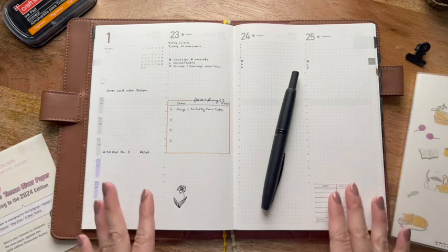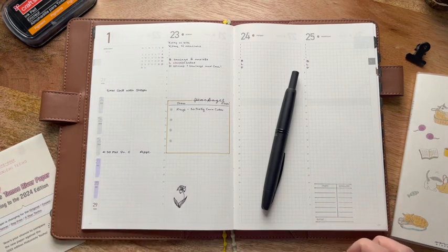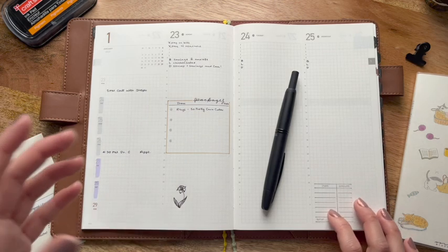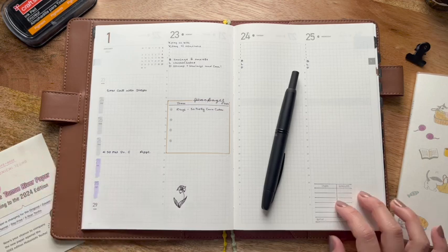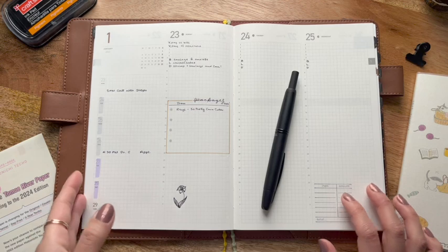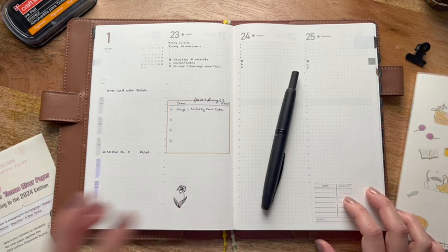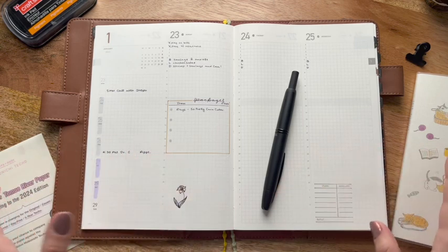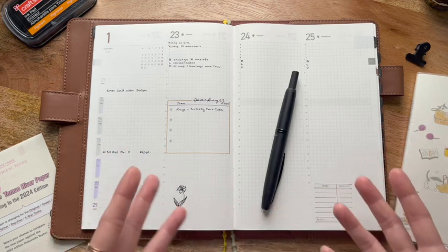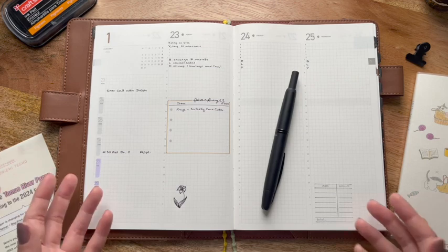So I decided to get this Take a Note. At the time, I purchased it from Amazon for $35. I will disclose the caveat that I think this planner is pretty hard to find and get your hands on. So I decided that in 2023, because it was so difficult to find, I was going to use this as my personal planner as opposed to sharing it on the World Wide Web, because I was afraid that folks would get frustrated or even sad if they weren't able to get the same planner.